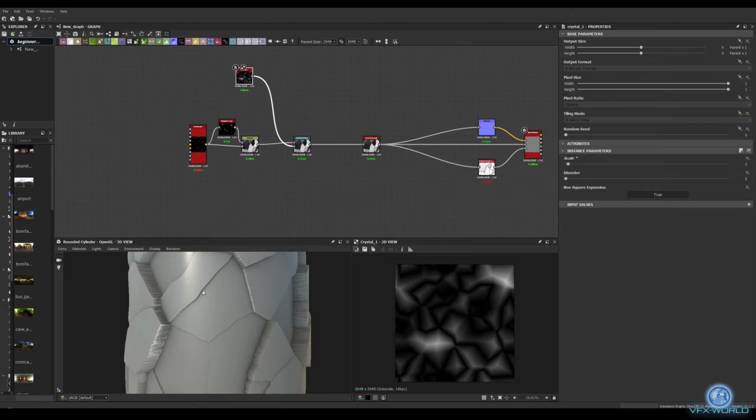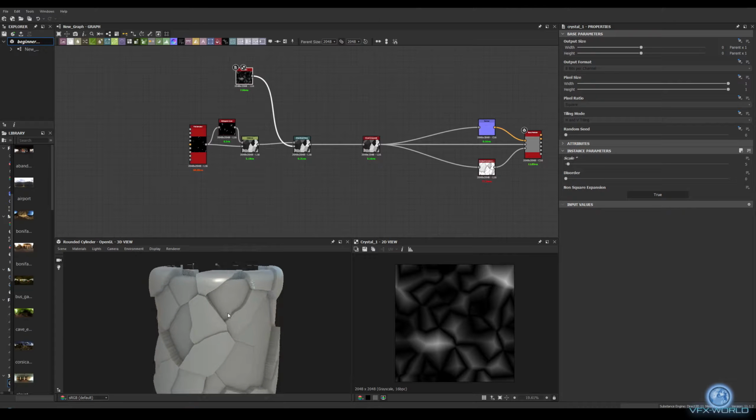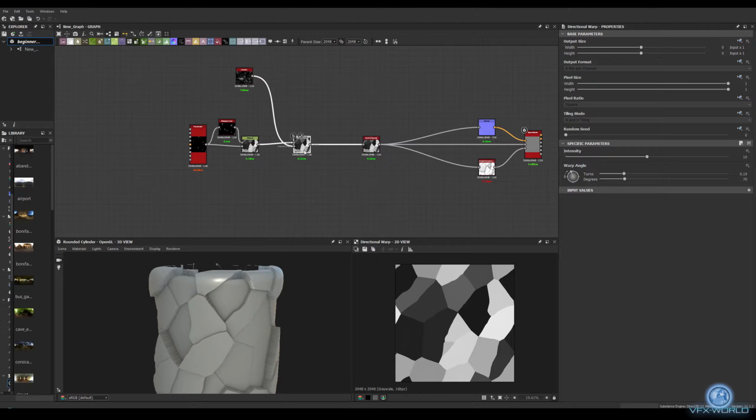And we will push the intensity for the directional warp a bit higher.